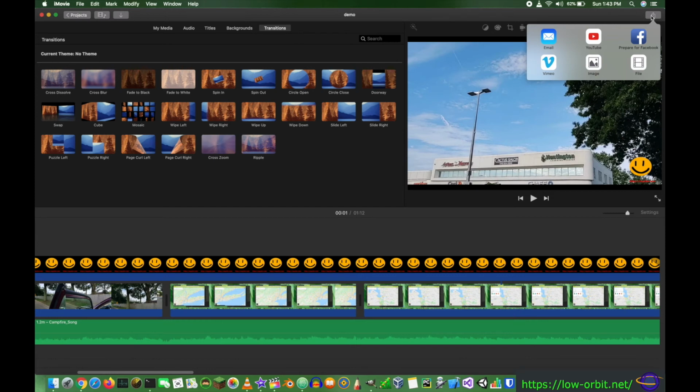In case you want to upload it somewhere else besides YouTube, or in case you just want to show it to people on your local PC, or you want to have it independent of YouTube, you want to render it to a file, not directly to YouTube. Plus it's basically just as easy to render it to a file and then upload that file to YouTube. So there's that. You could have it prepare for Facebook and all these other things. Don't do those. Just click on File.